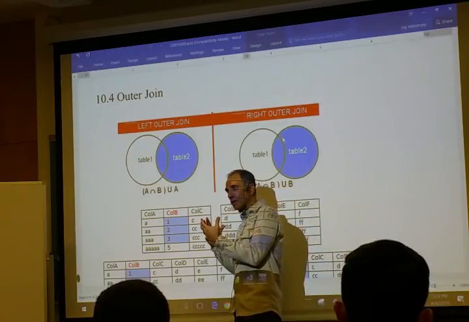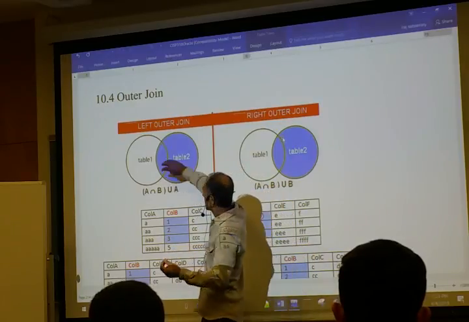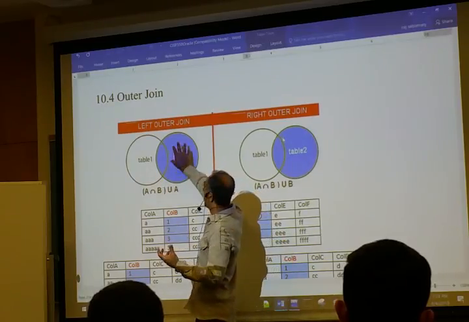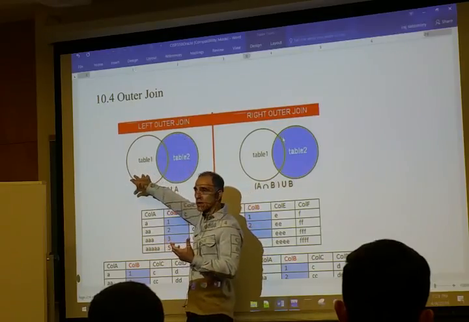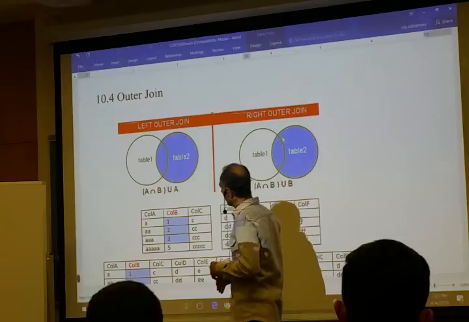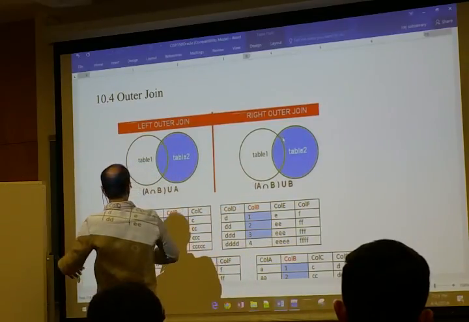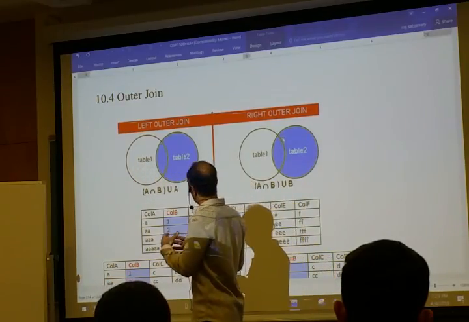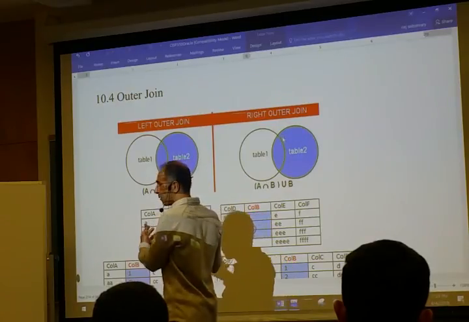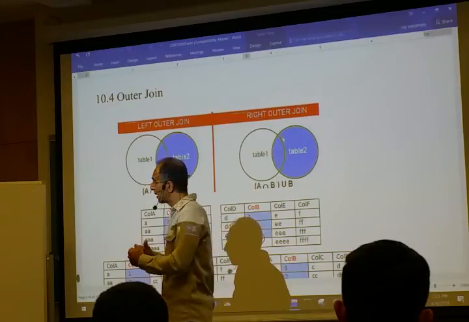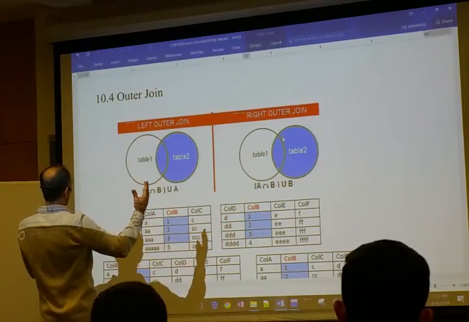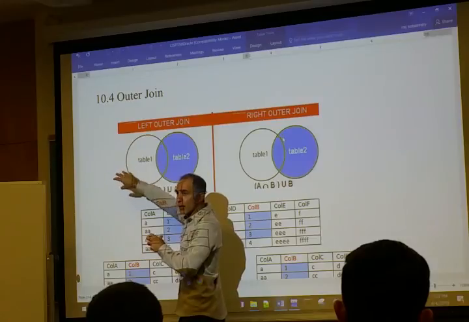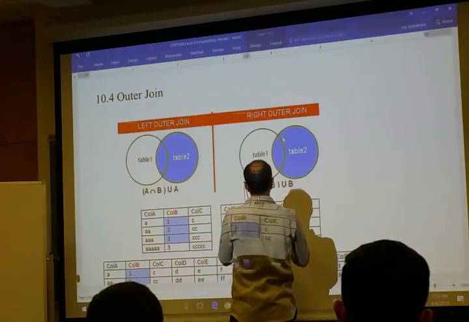The actual description that you want to keep in mind is that an outer join is first and foremost an inner join. Then you add additional data to the inner join by bringing in all the stuff that is in this table but not in this table. Now, when you're looking at this, you notice that one table is sitting on the left-hand side and another table is sitting on the right-hand side. So this kind of picture that we want is referred to as a right outer join. Why is it right? Because the table sitting on my right-hand side is the table that contains stuff that is not in the inner table. You take a look at this one. Oh, these are exactly the same.